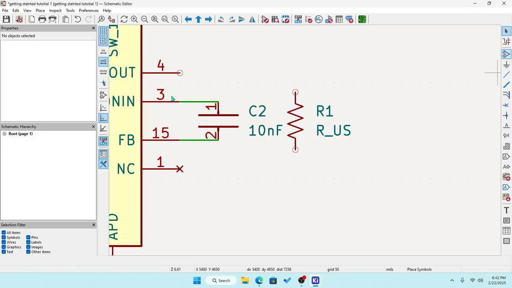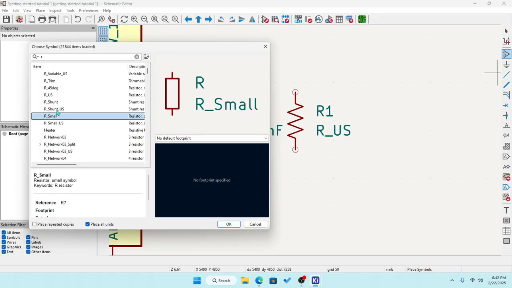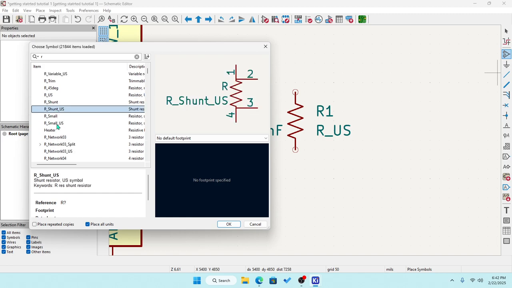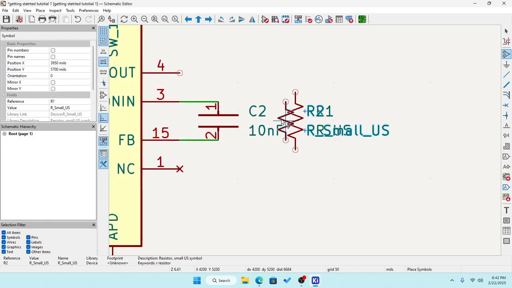All right, so maybe I want something smaller. R small. USA is small, right? RA variable. No, we don't need variable USA. But R is use small. Small US, okay? So that's different, see? A little bit smaller.